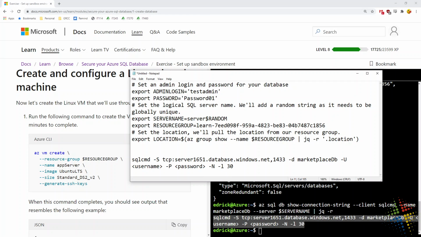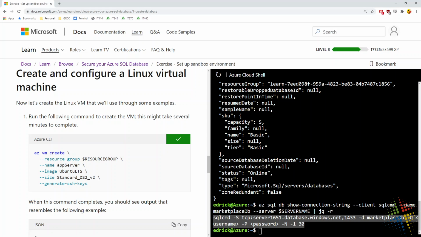And before I go any further, I see these two items right here that are surrounded by the brackets for both the username and the password. I'm going to replace those with the admin and password I've defined up there. So test admin and then a password of password01. I believe I will be needing that here in just a few minutes, so I have it ready to go.